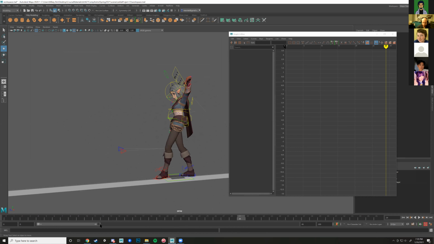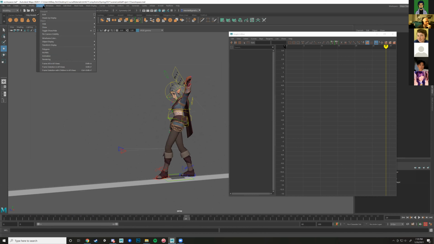I don't have those. You don't have those? No, I have 2019, maybe that's why. Ooh, no, it should be in there still. It's got to be a display setting, I have to imagine. Or Windows. UI elements. Go to UI elements up here under Windows. And make sure you have range slider enabled. It is. It is. What about time slider?